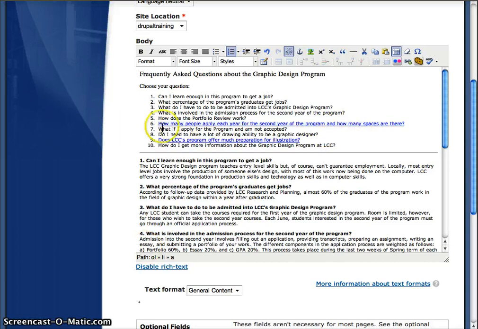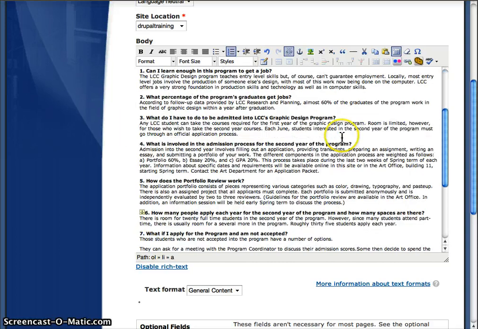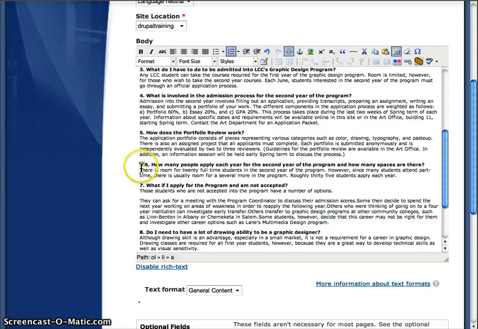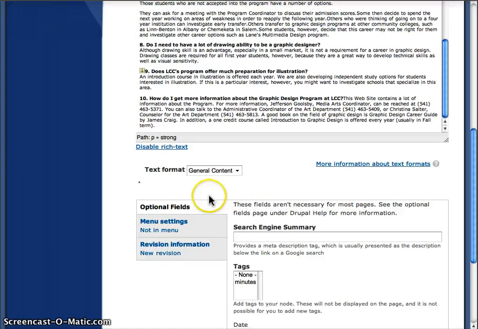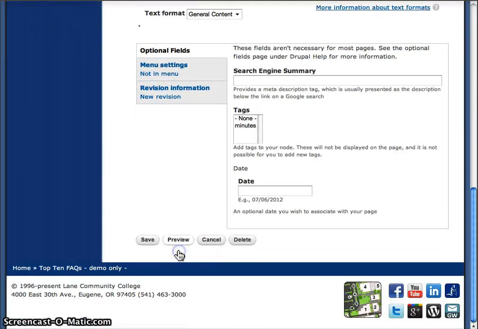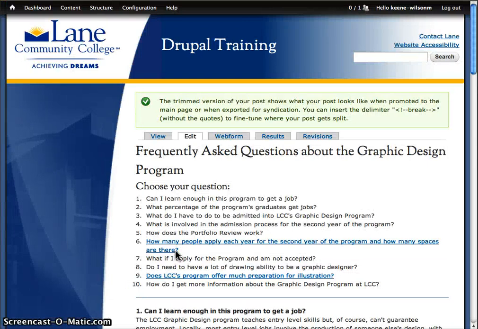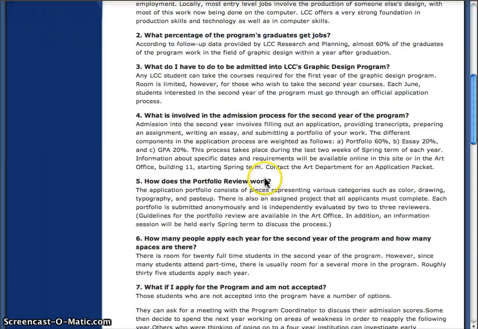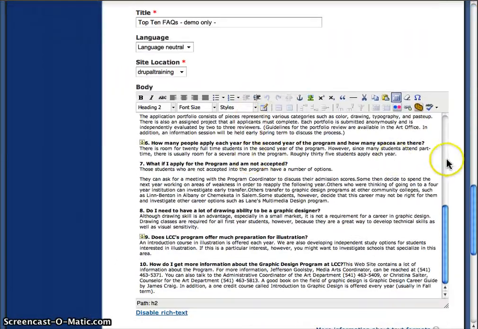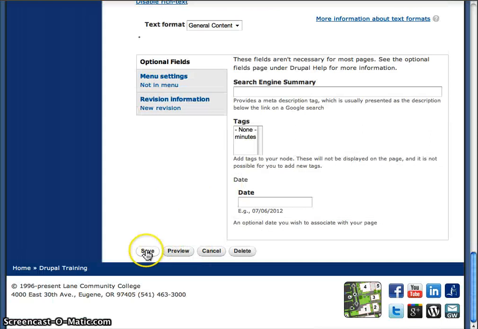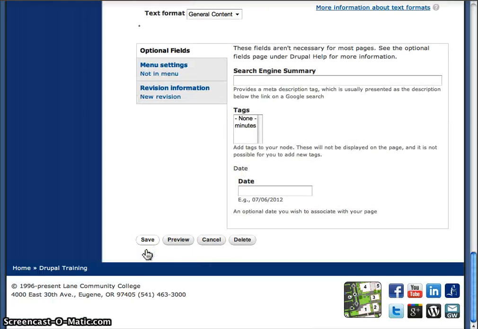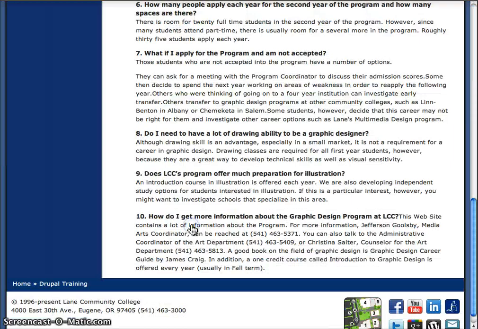You'll see that it turned into a link here because it's underlined, and we've got our anchor name, our anchor link here. And so now what we're going to do is save the page or preview the page. Let's go ahead and preview the page, see what it looks like. There we are. And here's number 6. Let's go ahead and click on it. Whoops. Let's see here. Let's go ahead and save this. Once I save it, then we can click on it, and it works.